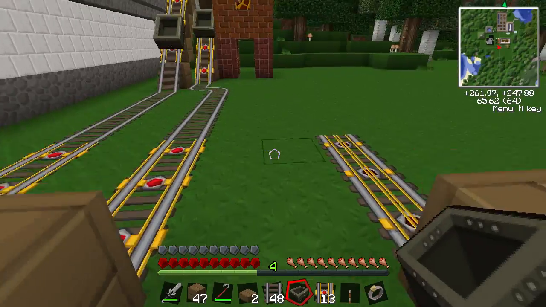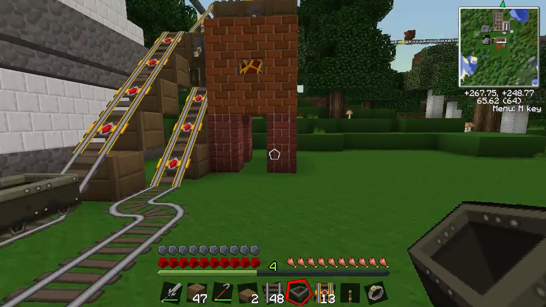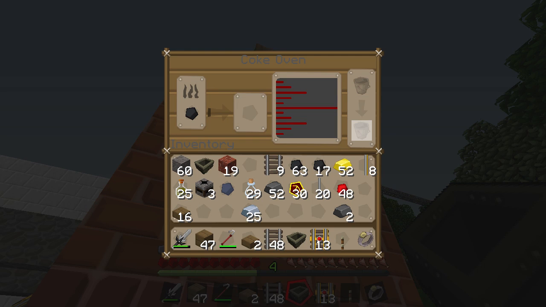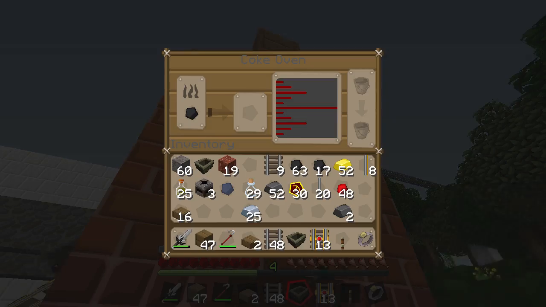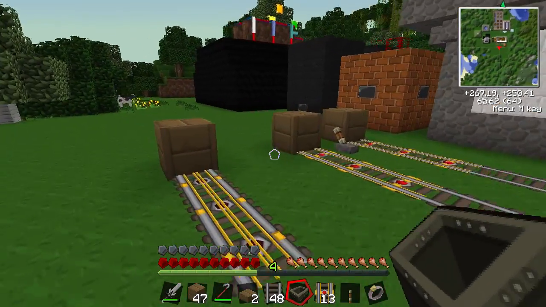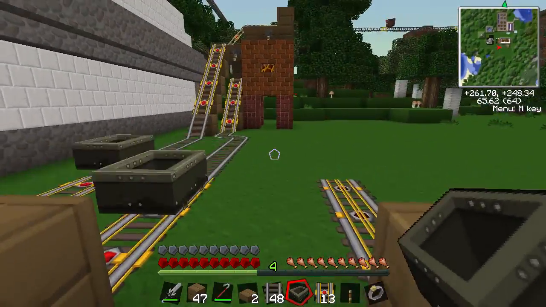So I'm going to have a little think about how I'm going to do the rest of this. This side will extract the creosote, that's the one. So I'll set one up for there, and then next time I'll show you the loaders and unloaders, then we'll get this thing underway.